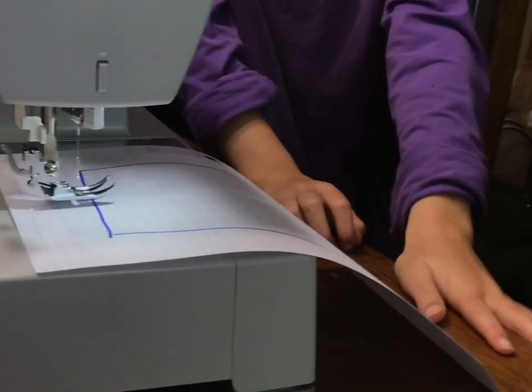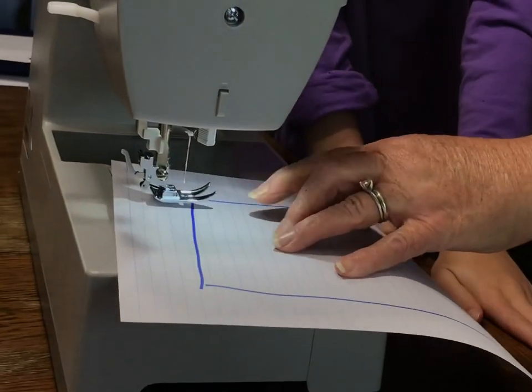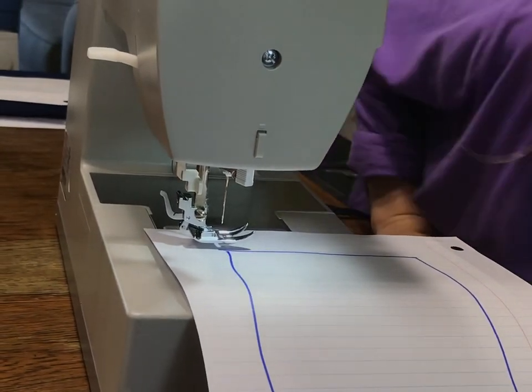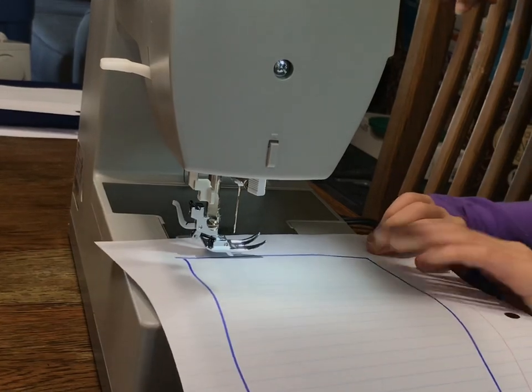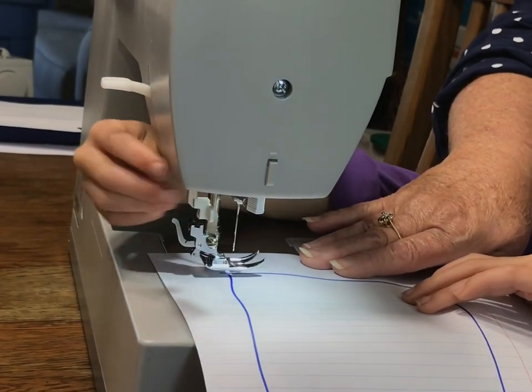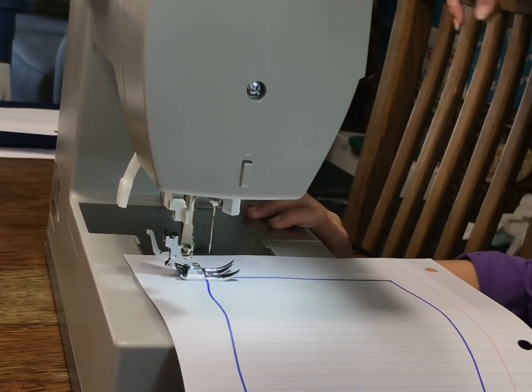Where do we want to start? We want to start right here. So how are you going to make sure it stays there where you need it? We want to start right at the corner, so where do we need to put that? Right there. Okay. All right. Go for it.